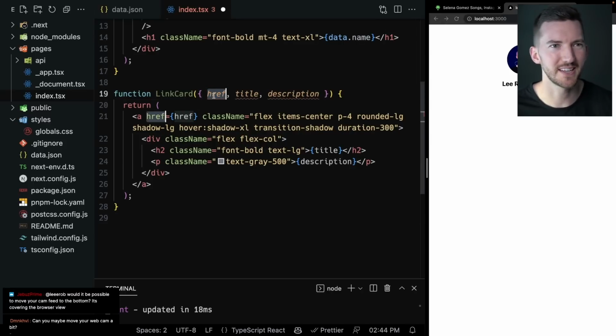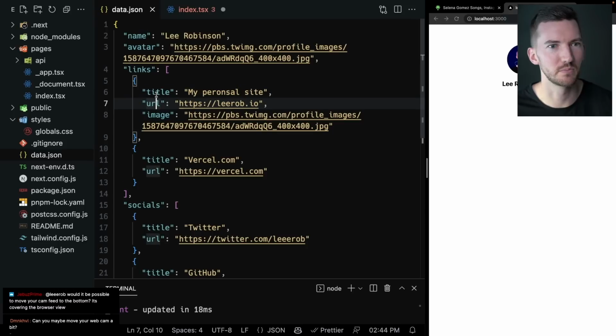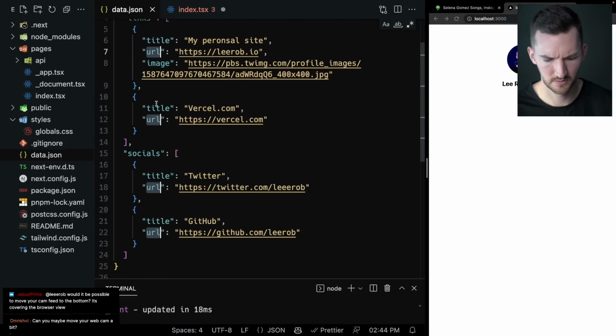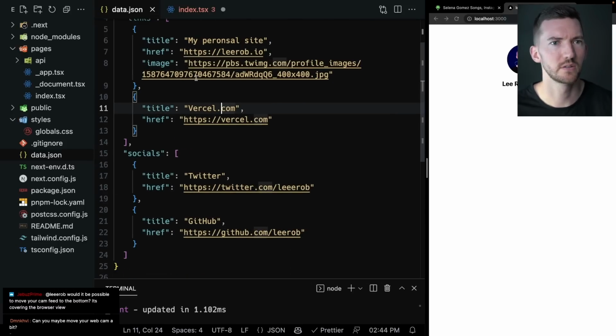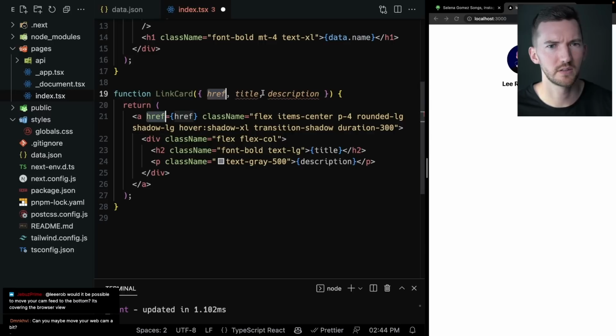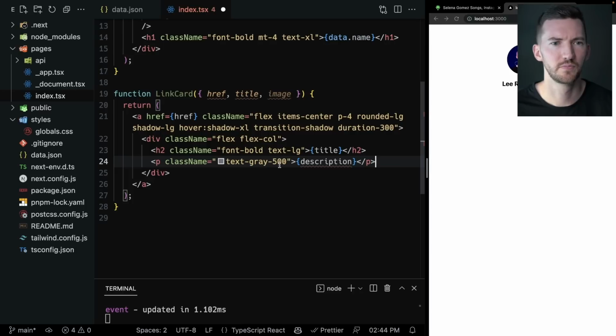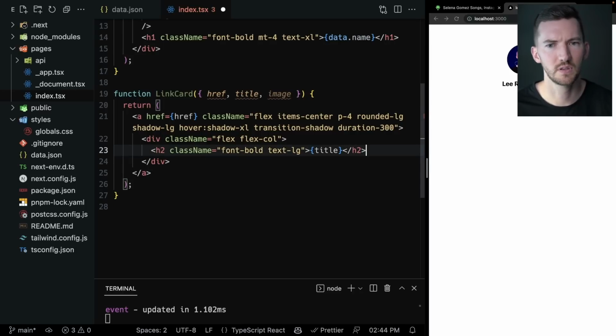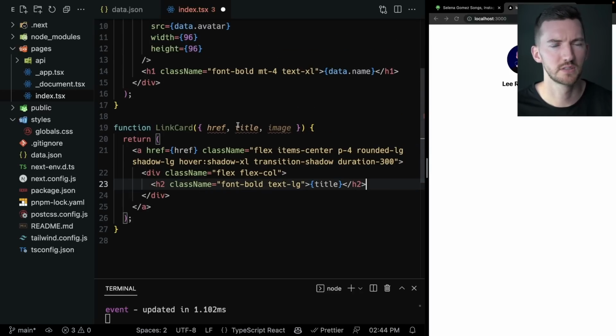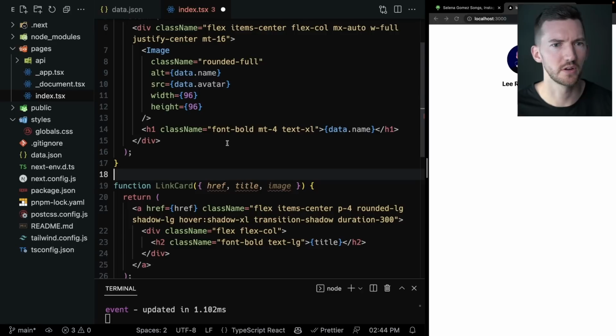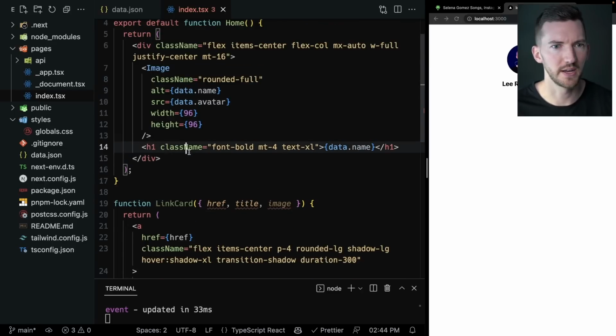I mean, href is a much better name for this. Title, URL, title, href, image. Href, title, image. Okay. That looks fine.